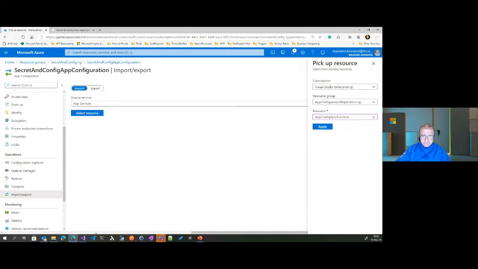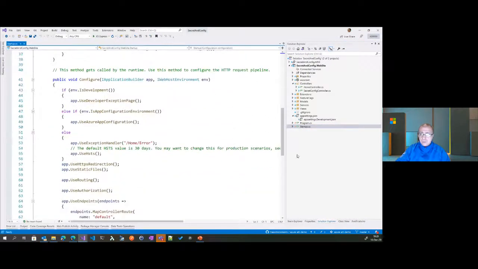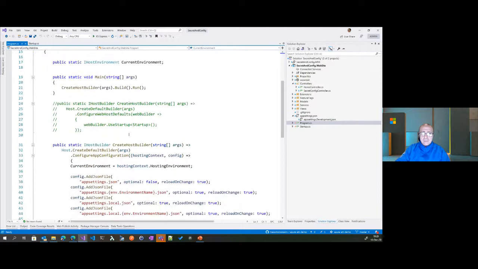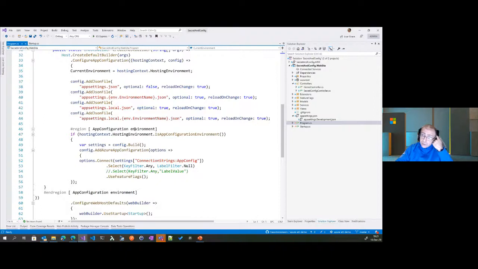I show you the code. This one. Just change this part. No, sorry, the Program one. Yeah, this part. In this implementation, I use an environment variable to switch from reading the configuration from the file system in the app service to reading it from app configuration. The way I change it is from the default configuration to simply adding Azure App Configuration.